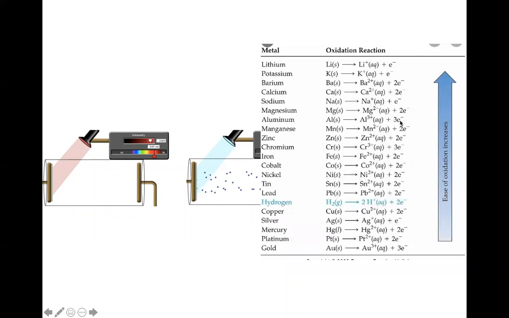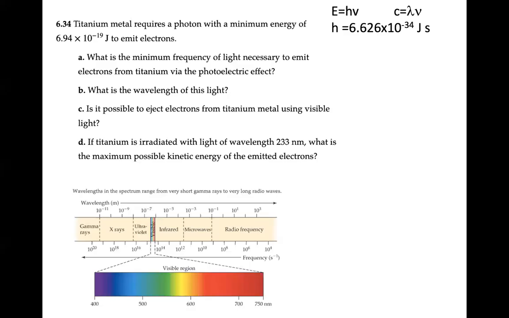All of these are oxidations. All of these are saying, what does it mean to remove the electron from the metal? And so sure enough, it does make sense that something that it would be more difficult to remove an electron from, like platinum, it takes a higher frequency in order to cause that to be ejected in the photoelectric effect. Those are really good comments people were making.